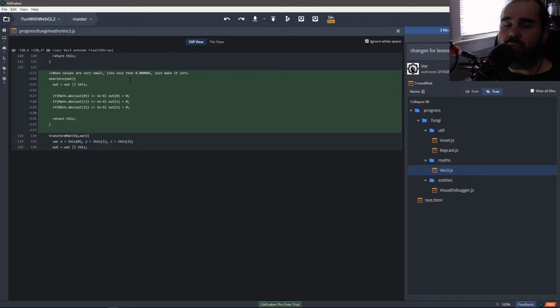So I came up with a nice solution: a function called nearZero that checks every component if it's less than a specific value, which is 1e-6. You could write it either form; I just wrote that because it's shorter. If it's less than or equal to that value, it automatically sets it to 0. So instead of going infinitely toward 0, at some point we say we give up, we need a 0 here. This value works out really well for the voxel traversals.